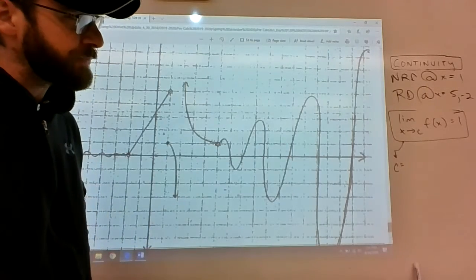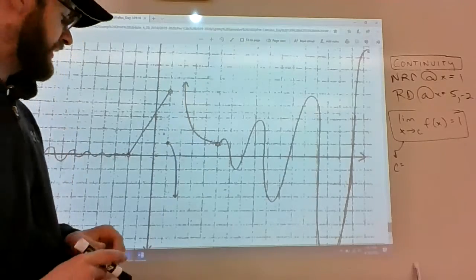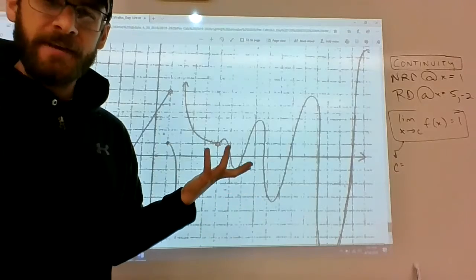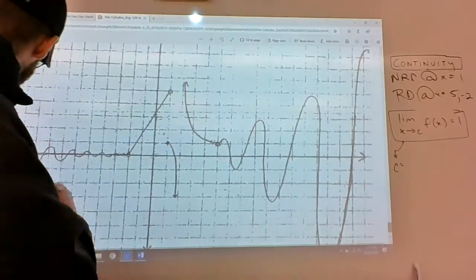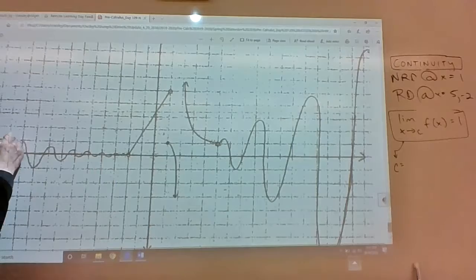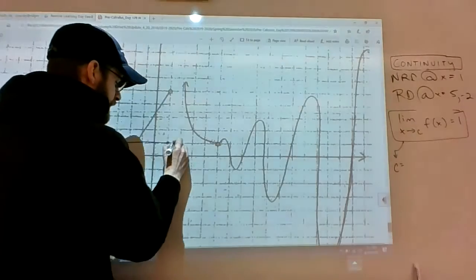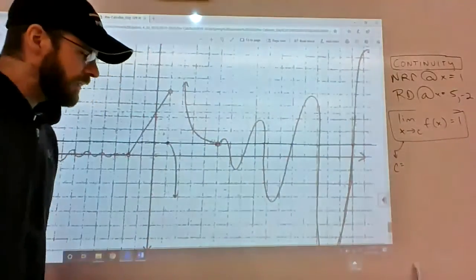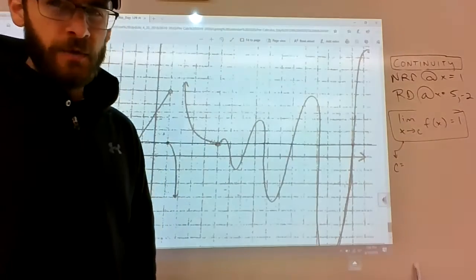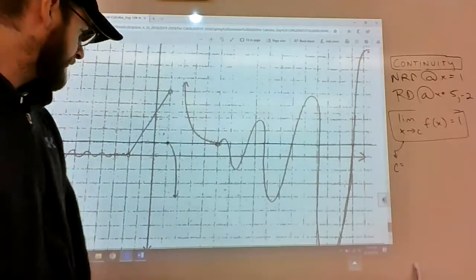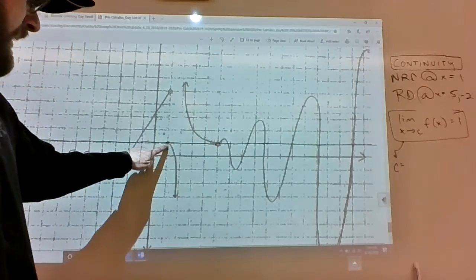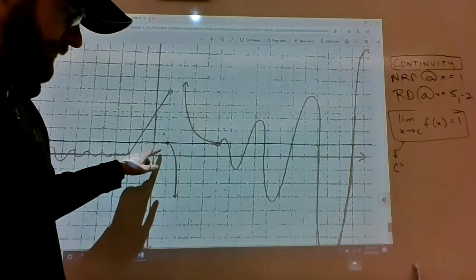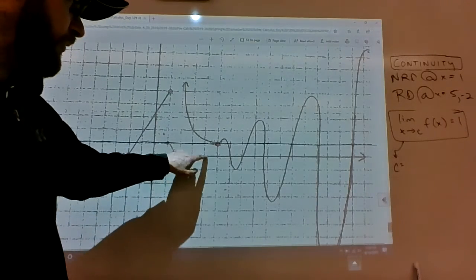Okay, where does the limit as x approaches c? What's that whole deal? So this one, actually, I shouldn't have asked this question here, but it does make for good analysis. All the places where the limit equals 1, for sure, are not at 1, because the limit from the left does not equal the limit from the right, but at 1, 2, 3, 4, 5.